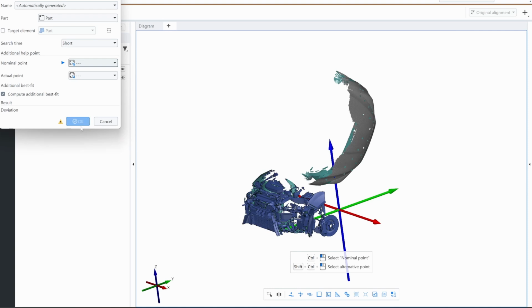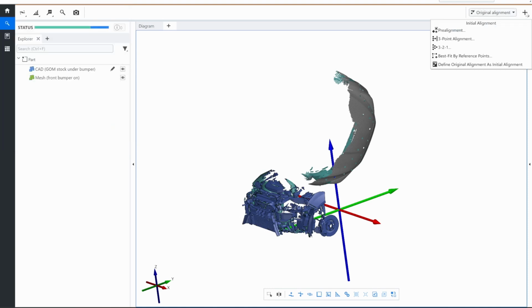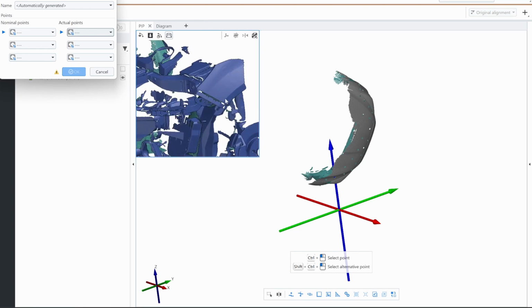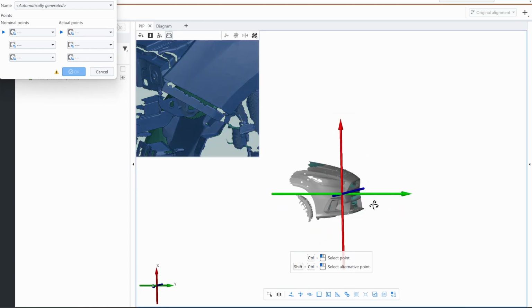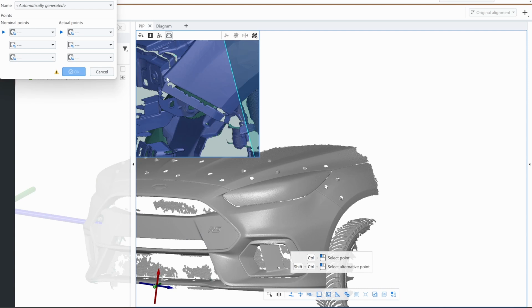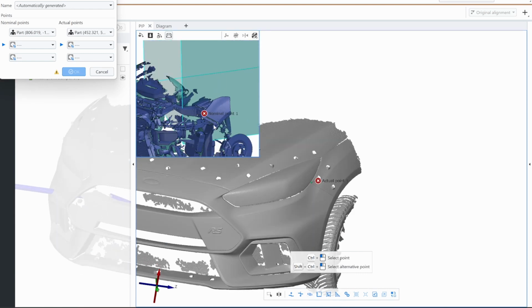It's got to think for a minute and it didn't like it. So we'll come back up. We'll do a 3-point alignment. And so what this does is you select 3 points on your CAD model and 3 points on the mesh model that are really close to one another. So like I'm going to zoom in on both of the driver's side quarters, and I'm going to press Control, click on that point, and then do the same thing over here. So those 2 points are really close, within some margin, right?